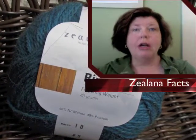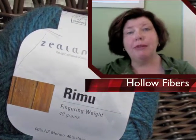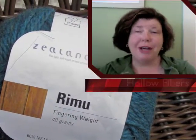Like cashmere, Possum merino yarns are lighter, softer, and warmer. This is because the possum fiber is hollow, not unlike polar bear fur.